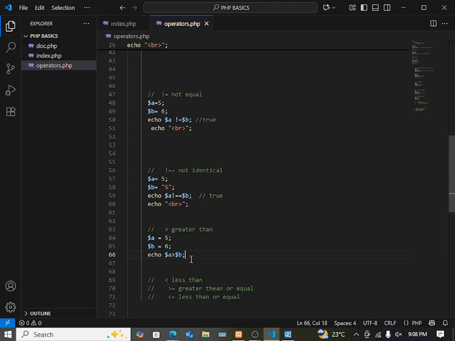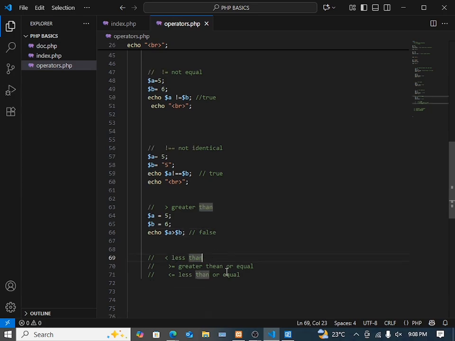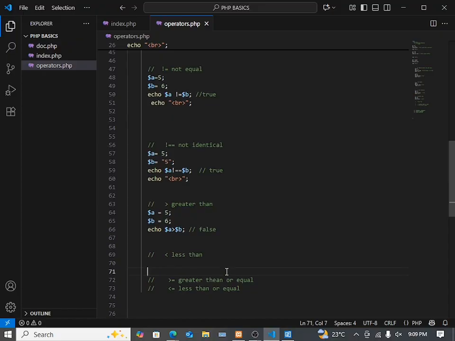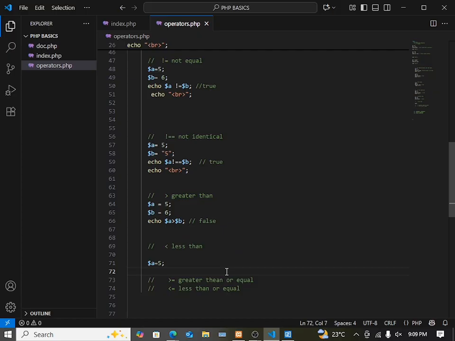No, it's not true because variable A is less than. So here we are expecting to see false, because A is not greater than B. If we come to less than, we do the same thing. Variable A assigned value 5 and variable B assigned value 6.